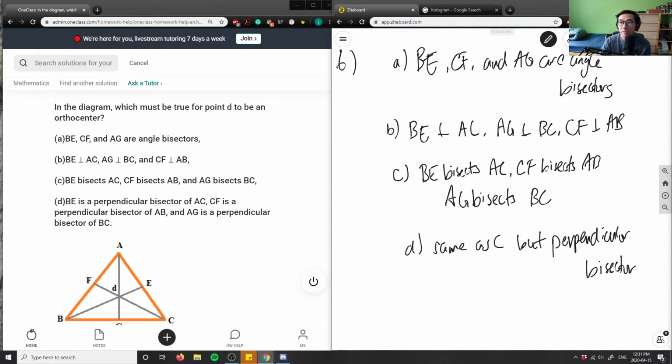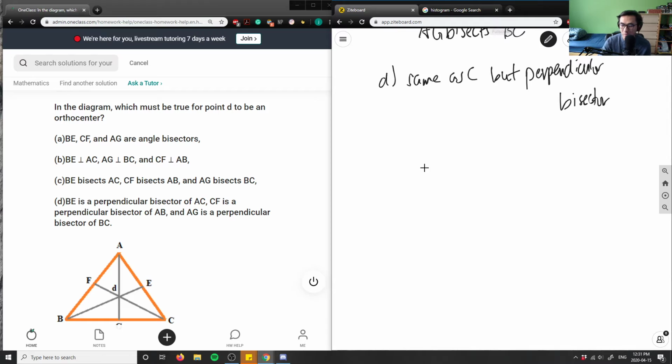So let me redraw the triangle here, and I'll show you what I mean by orthocenter. Recall the definition of orthocenter. If I have a triangle like this, from this side I have to take the center. Let's look at this first side in blue. I have to make a 90-degree line like so. So this has to be a 90-degree line.